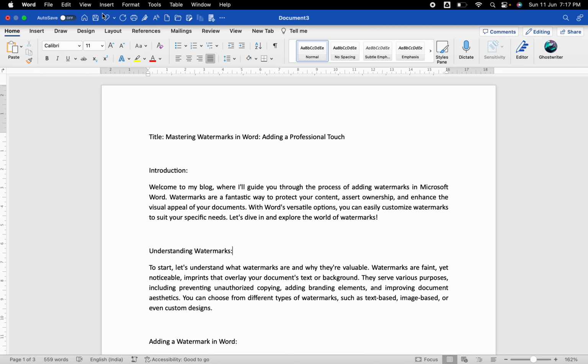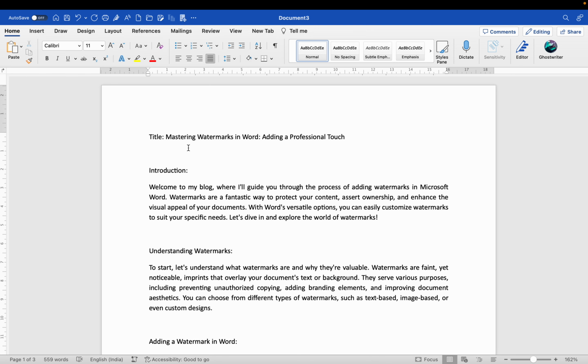You must have noticed many people, when they write their documents or their reports, always put a watermark behind their document. They do it more often to create a professional look for the document and to safeguard their document for copyright. So whenever you want to add a watermark, people always wonder how to do it in MS Word. That is what we are going to talk about today. Let's look at how to do it.